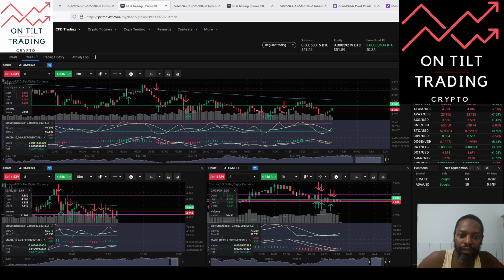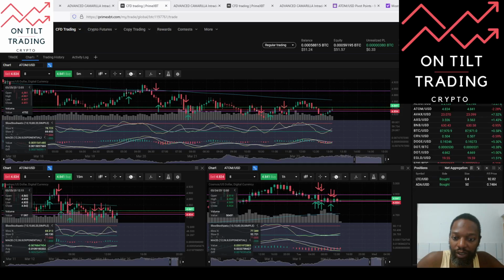So in the 60-minute, we'll go over this first. I view the 60-minute, this 200 EMA right here. I use this as a gauge of strength or weakness for my particular system. If any currency pair is trading above the 200 on the 60, I can only trade it long. If it's trading below the 200 EMA on the 60, I can only trade it short. So with the price action here well above the 200 EMA, there's no way I can follow my system and take this particular currency pair long.